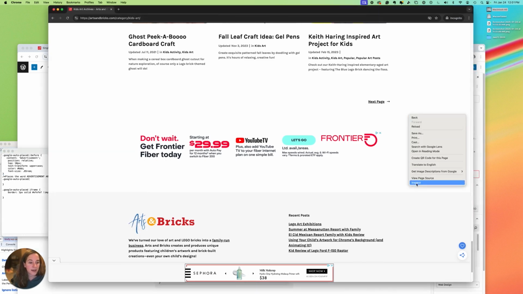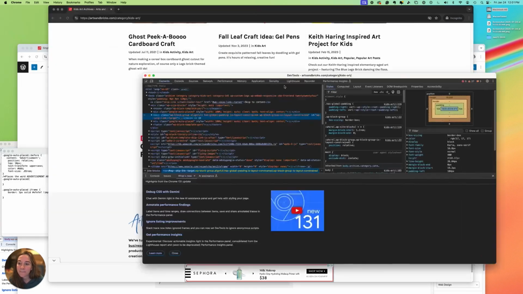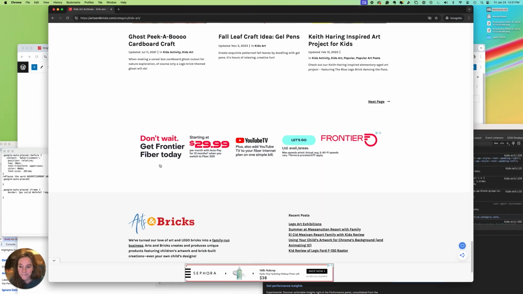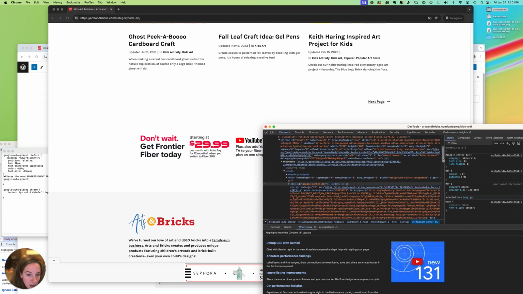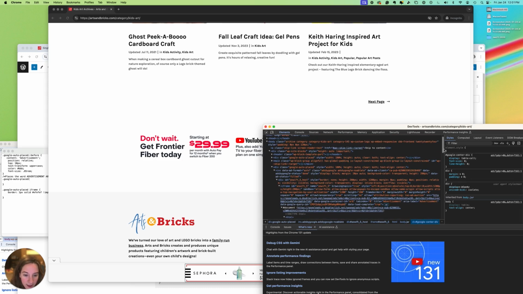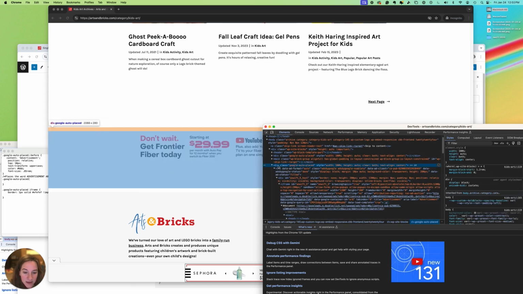If I go ahead and come into inspect, I can click here. We can see if we come up in the code that we have the div class Google Auto Placed. So it is with 100%. Within that, I have the iframe right here.